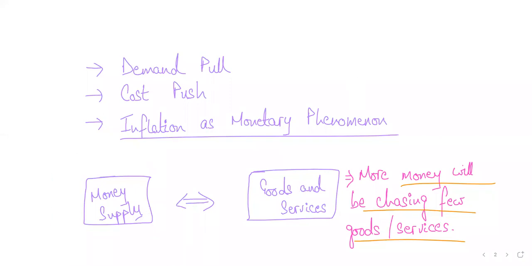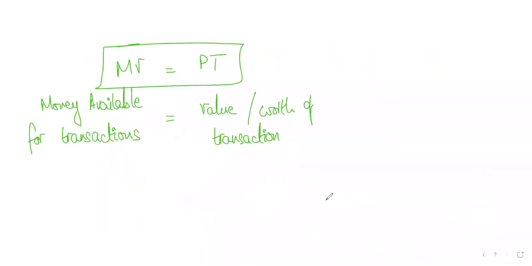So this is what the quantity theory of money is showing you, that on the left-hand side it is showing you how much money is available for making transactions, and on the right-hand side it is showing you the value of goods and services that are to be bought, right? So the two sides of the equation have to be equal. So money available for transactions on the left-hand side, worth of transactions on the right, right? So the two sides will always be equal. Now we are coming to the main part, right?